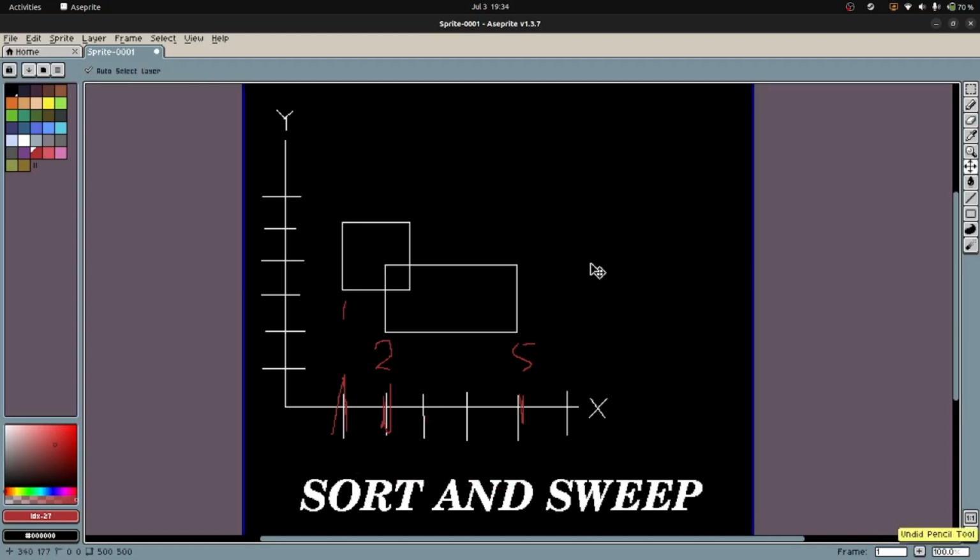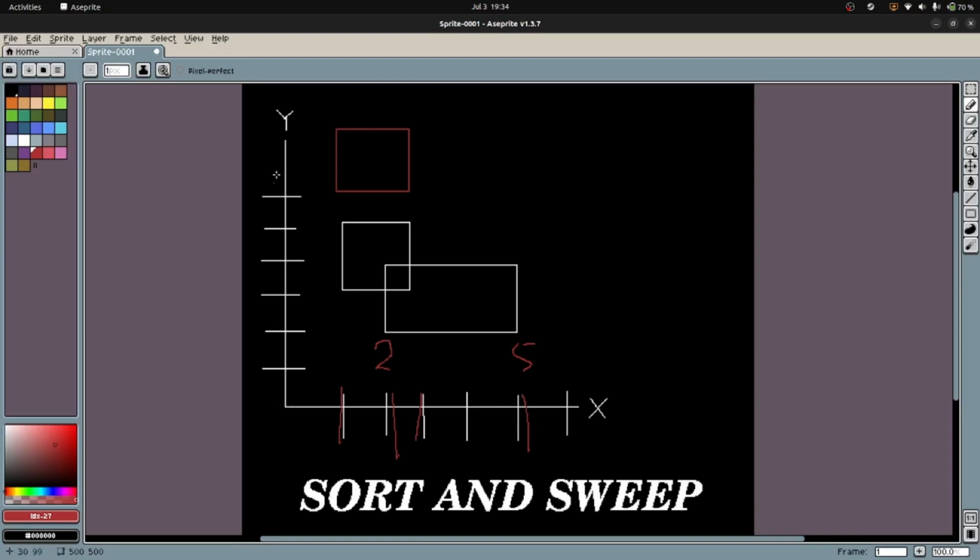Now that doesn't necessarily mean that these two squares would be intersecting, because say our first square here was actually above. Now on the y-axis it wouldn't be intersecting, but on the x-axis it still is. So just because we've proven it on one axis does not mean that these two rectangles are actually touching.